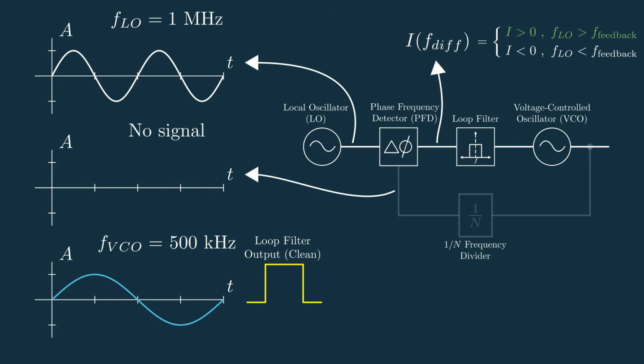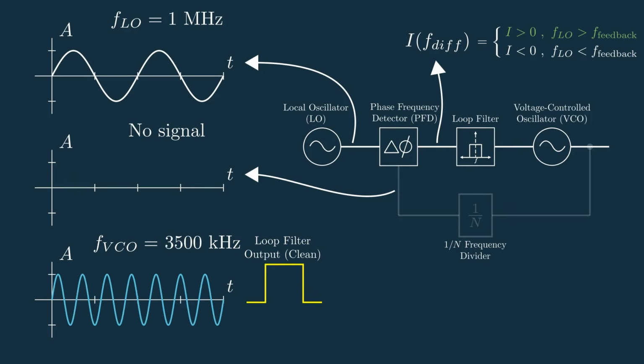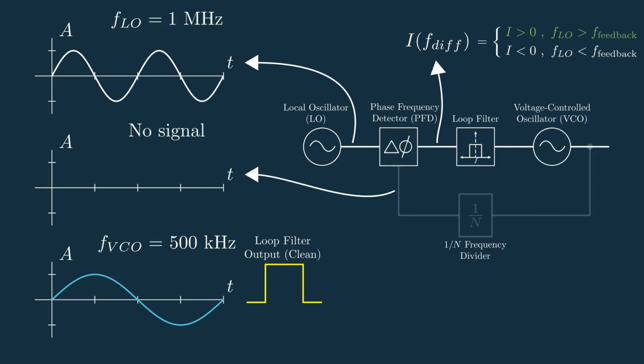So we have an output signal, but without some sort of feedback loop, the output of the PFD would just remain positive and the output frequency would continue to rise indefinitely. So to set the output to a stable frequency, we finally connect the output to the other PFD input through that 1/N frequency divider, which for now let's say has N equals 2.